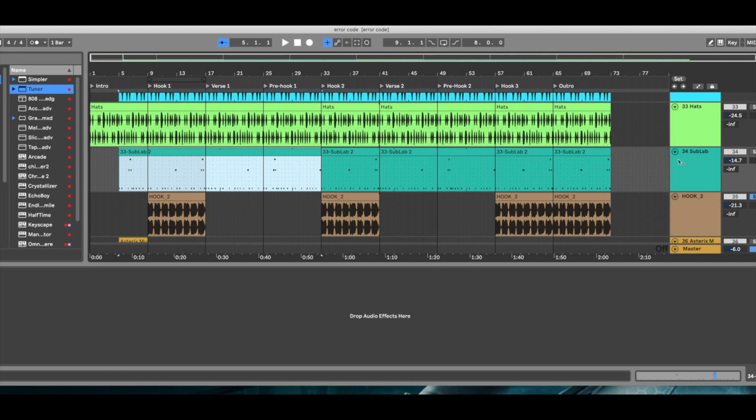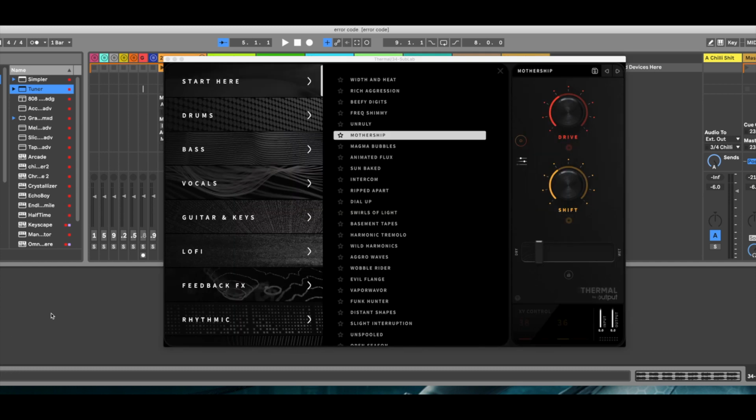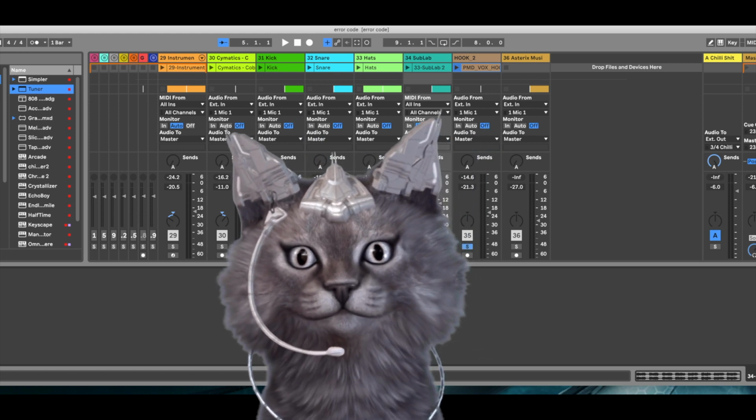Also working more with the way that the sub sounds, using sounds that are more appealing from a bass perspective. Not necessarily adding more deep bass, but accentuating the bass by adding more saturation or harmonics to it, which is why I've used the Thermal. The Thermal allowed me to add more harmonics to it so that you could actually hear it, even if you're on your phone, earbuds, headphones, or in the car. You can hear it when you add more harmonics to it. So I am going to play the track, and that's all I've got for this one.